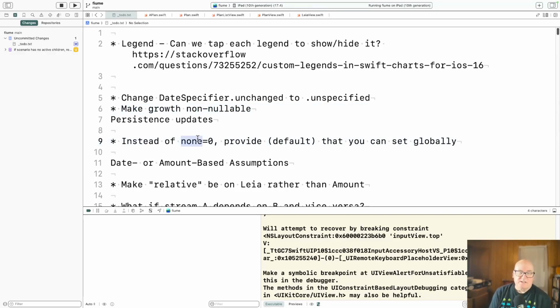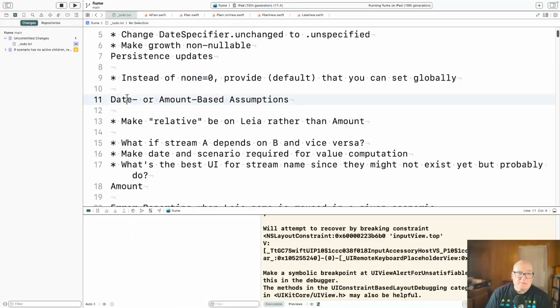Another thought I had was instead of using none for the default, maybe create one that's named default and let it be 0 to 100 or something. So if anybody creates anything, it would just come up with the default. I don't know, maybe. Date and amount-based assumptions, that's probably our next medium-sized story. Relative be on Leia rather than amount. It's a little weird.